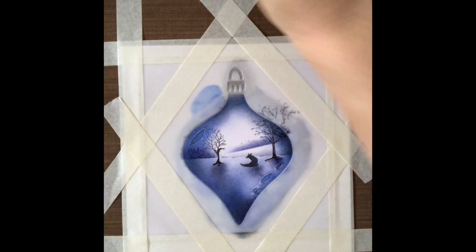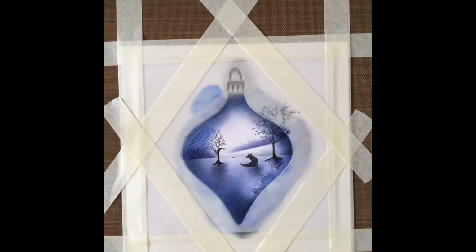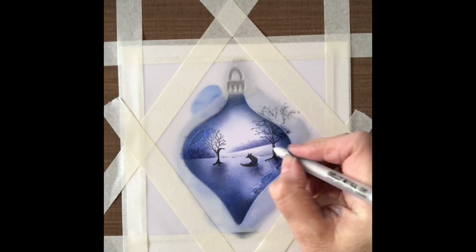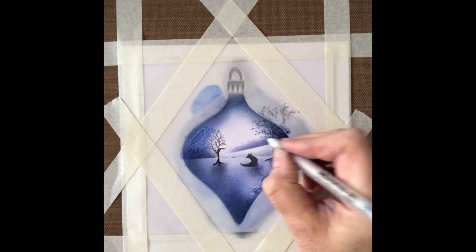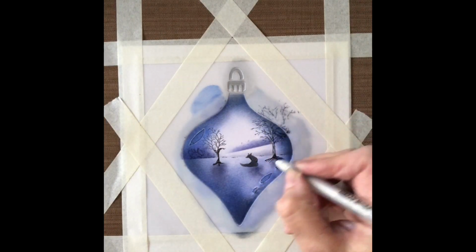And then I'm going to take my jelly roll pen. Now ideally you would let this ink dry a little bit before you use this, because these jelly roll pens are, you know, sometimes they're a little bit unpredictable. You know, if you put them on top of wet ink, they don't seem to work very well. So we'll give it a go. But ideally, you know, if you've got time, just let this dry off a little bit, and then you can see I'm going into the branches.